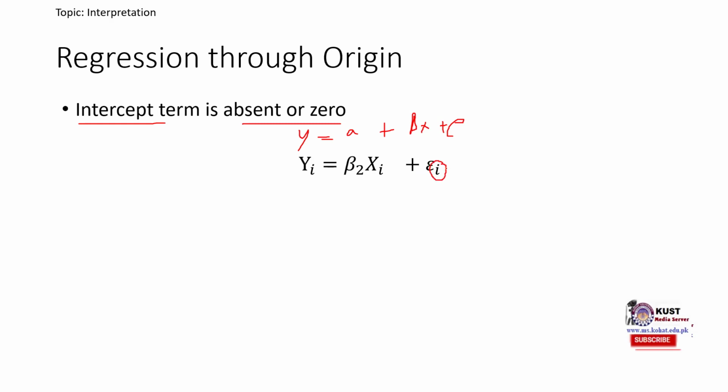These subscripts, we might have discussed it. These subscripts represent the type of data. Remember, we had cross-sectional data, time series data, and panel data. When we have a subscript of just i, then it is cross-sectional data, or we just have different cross-sections. If it is a t, then we have time series data, and if we have both i and t, then it is panel data, right? We have both cross-section and the time factor.